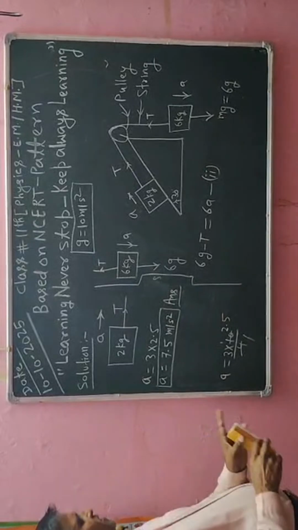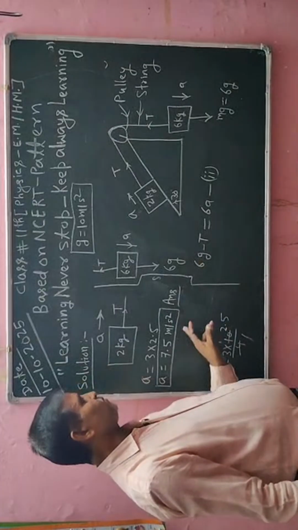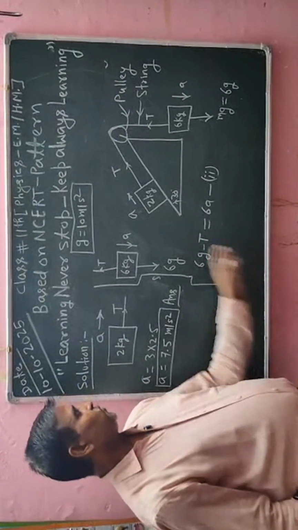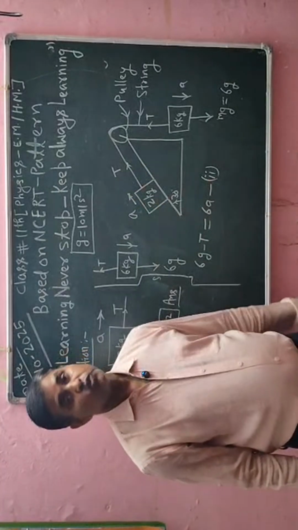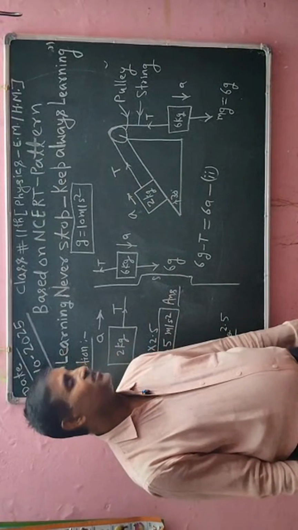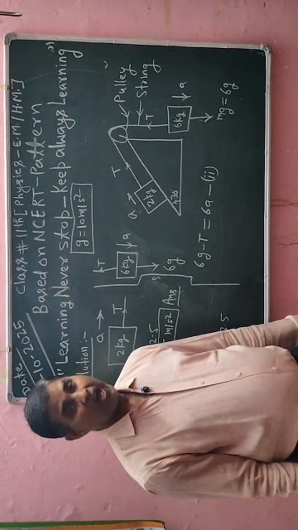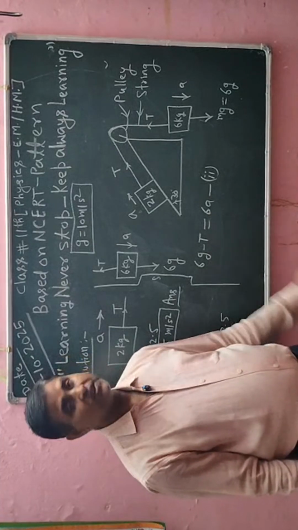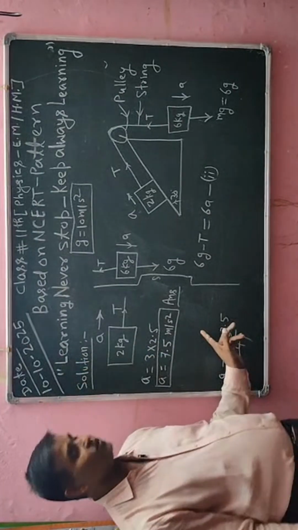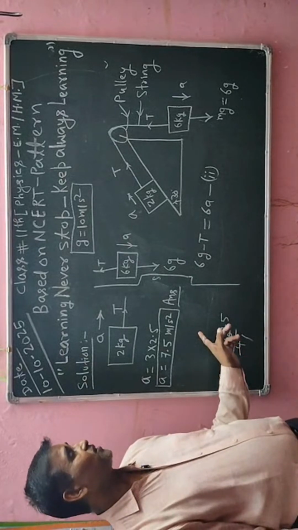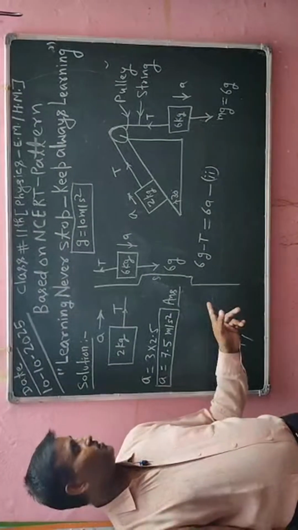Okay, student. So I have got the value of A, which is equal to 7.5 meter per second square. Now we have to also get the value of T. So value of T I can obtain when I put the value of A in equation 1 and also in equation 2. Okay, so I hope that you are understanding easily, because here I am using the concept of elimination method for calculating the value of unknown parameter A and also unknown parameter T.